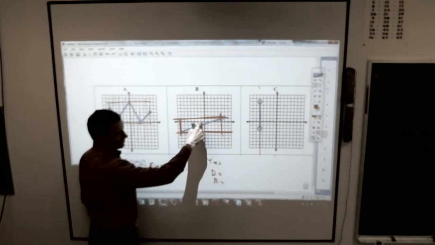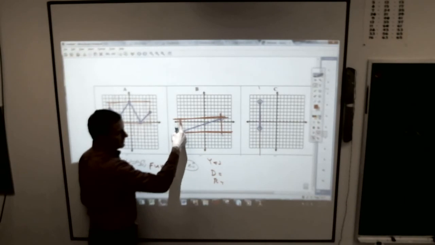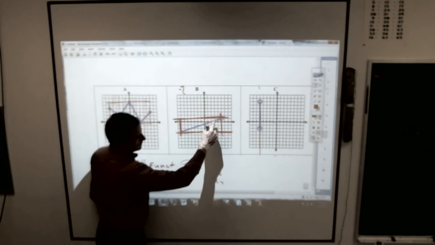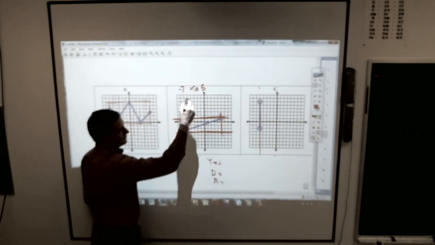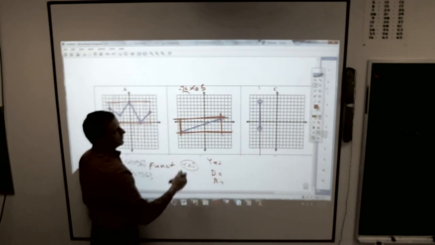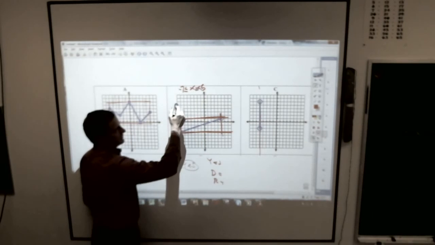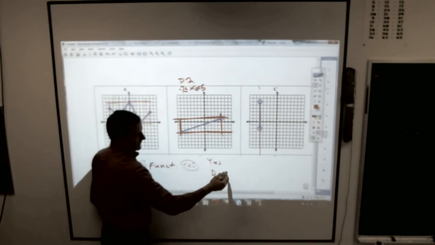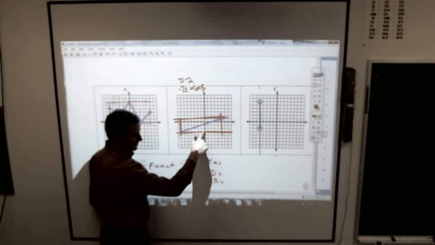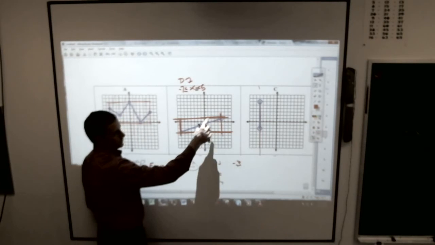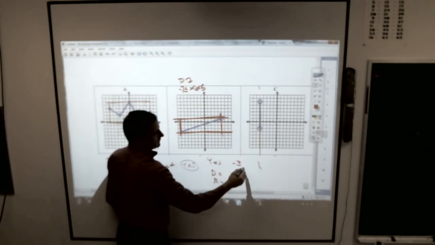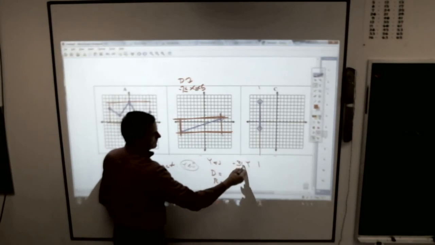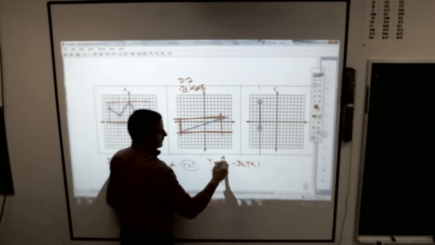Here's my x-axis, 1, 2, 3, 4, 5, 6, 7. It starts here at -7 for x and goes all the way to here, which is 5. Those are my x values. This is a colored in dot, so it's equal. This is an open one, so it's not equal. So that is my domain. Range is the same thing, except you're going down and up. Here's the bottom, which crosses the y-axis at -3. Here's the top, which crosses the y-axis at 1. Those are my y values. It goes from equals there to not equals there. So there's my range.